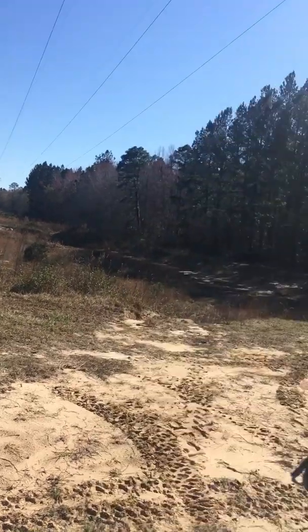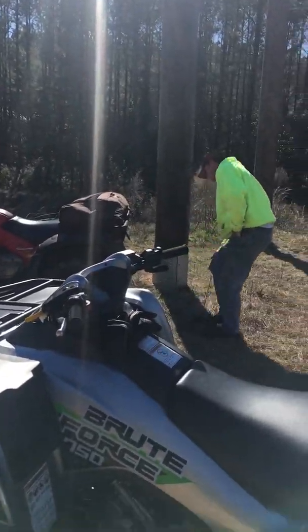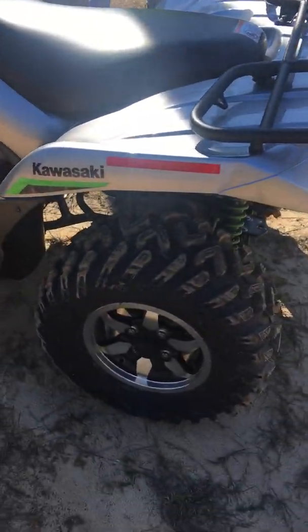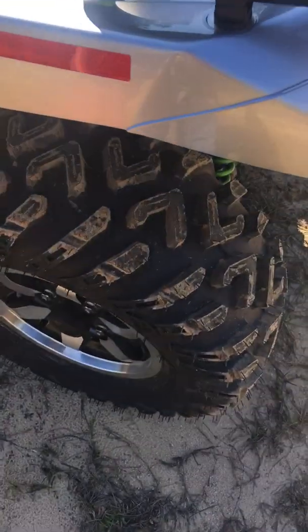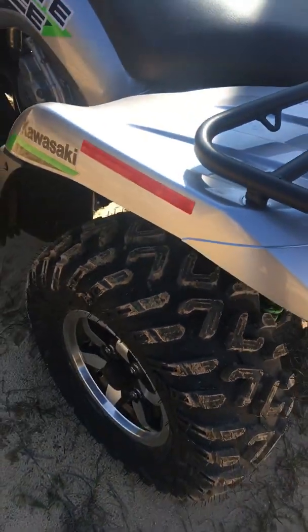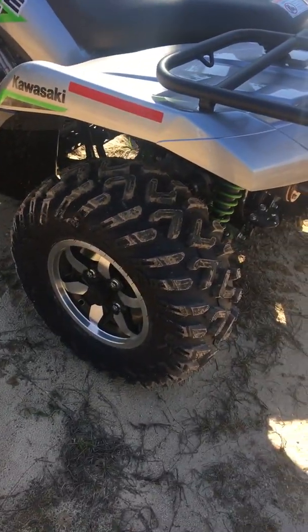Enjoying the beautiful day. Not too cold today. It's about 64, 65 out. So yeah, really enjoying the ITP Terra Cross tires. They're doing pretty good, I think. It's an all-around decent tire, I believe. It's a good radial.